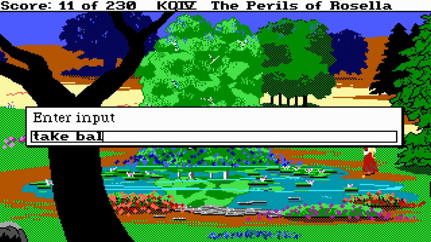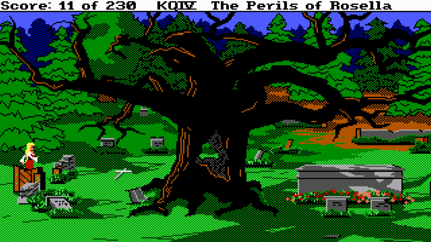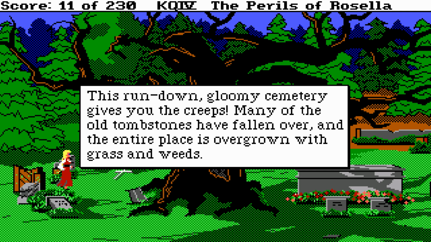So we're going to go ahead and explore another area next. You go east from that location, you arrive at a cemetery, one of two. Look around: the rundown, gloomy cemetery gives you the creeps. Many of the old tombstones have fallen over, and the entire place is overgrown with grass and weeds.